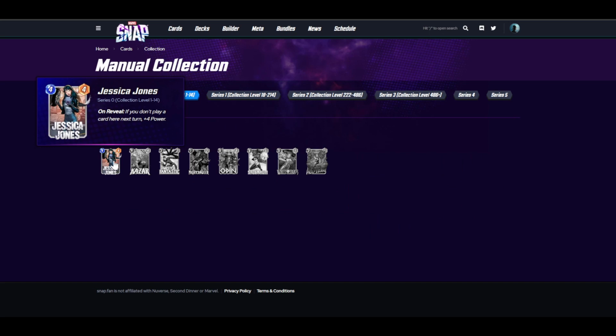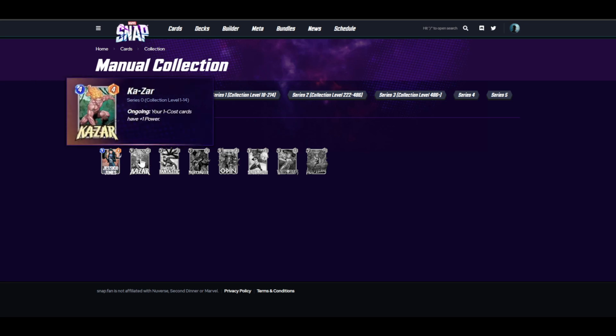The Jessica Jones, super amazing card. I'm playing it all the time. I'm trying to fit this card in as many decks as possible in the Series 1, simply because this is 4 energy, 8 power of stats value. If you don't play a card here next turn, +4 power, and it's also good for mind games, because you might not be trying to win this position, you might just try to convince the opponent to put as many cards on that position. So in other words, you're just playing this on turn 4 and you don't really care, you're just gonna carry on with that position later on in the future or not.